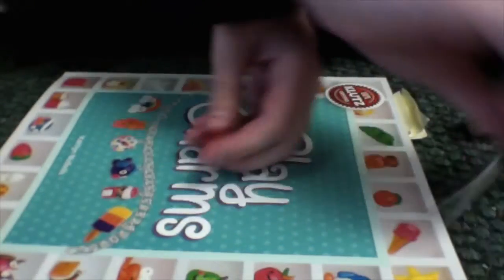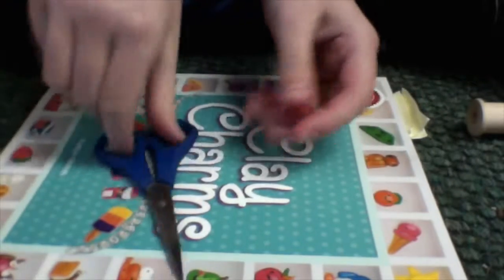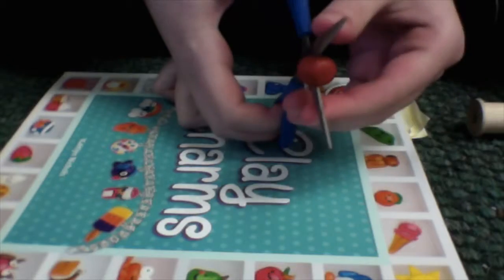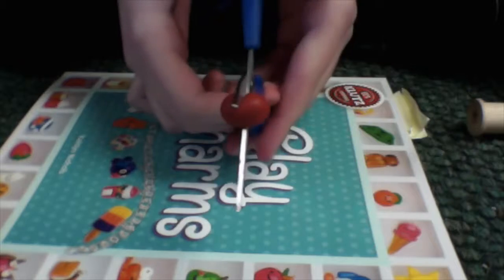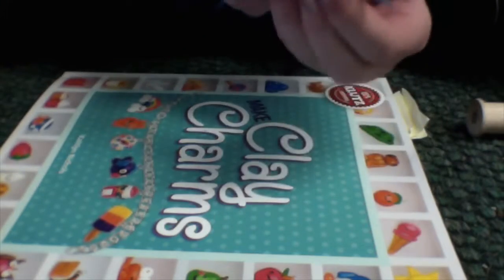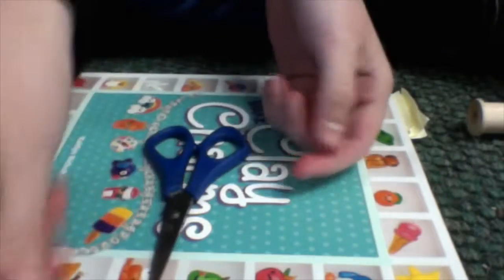So now we're going to move on to the scissors. Scissors are pretty good for cutting stuff. But a toothpick is a little bit better. But if you don't have toothpicks, scissors is going to be your next option. So take your clay, put it down like that, and you're just going to cut all the way like that. And now you have two little halves. Like I said, toothpicks are a little bit better for cutting, but scissors are still really good.